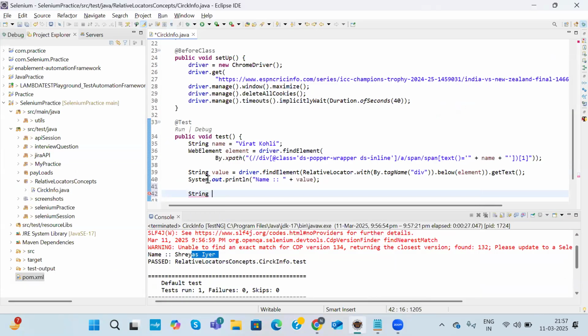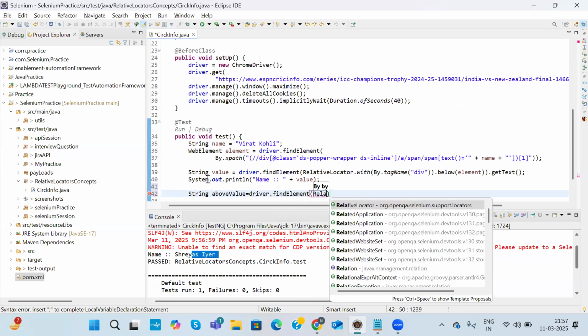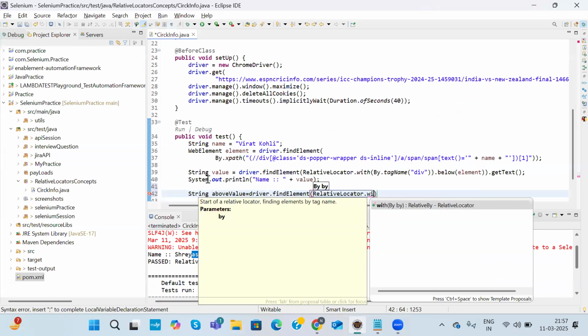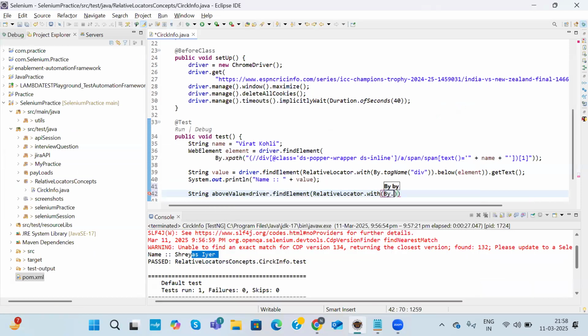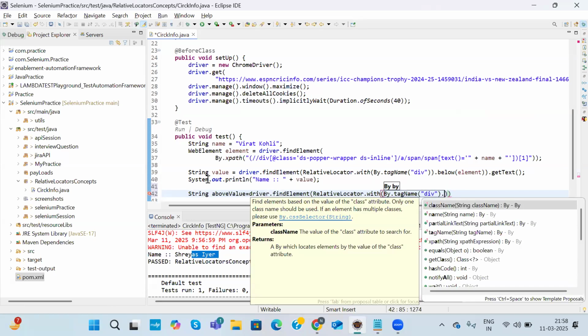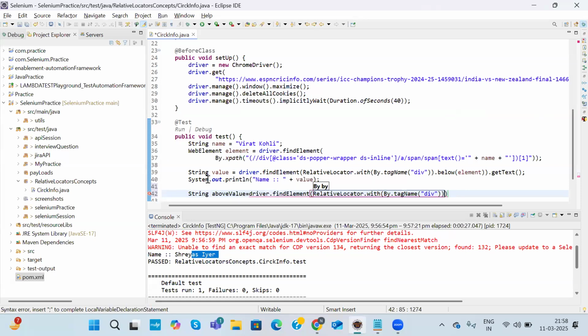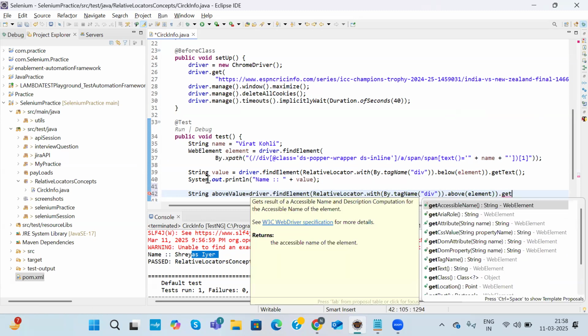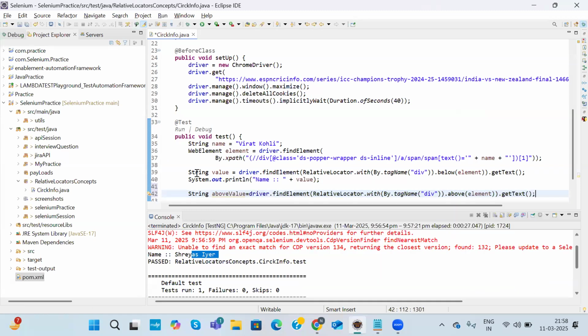So String above value: driver.findElement, then RelativeLocator.with, and then By.tagName is div, and then above, and the locator is element dot get text.